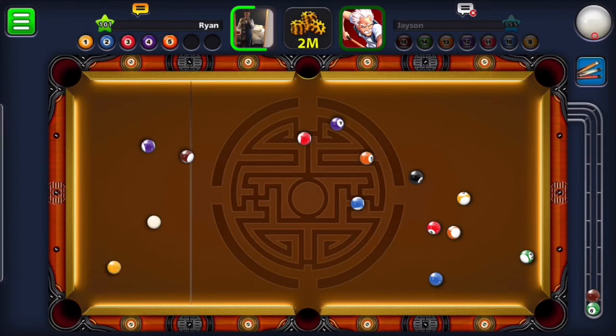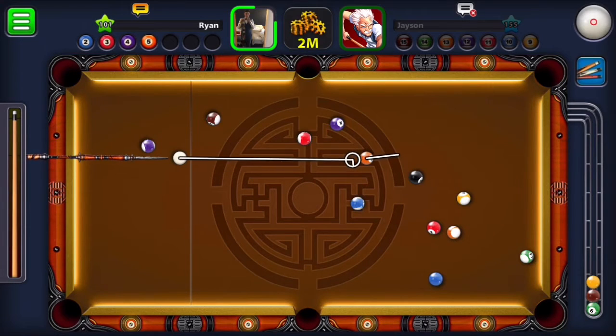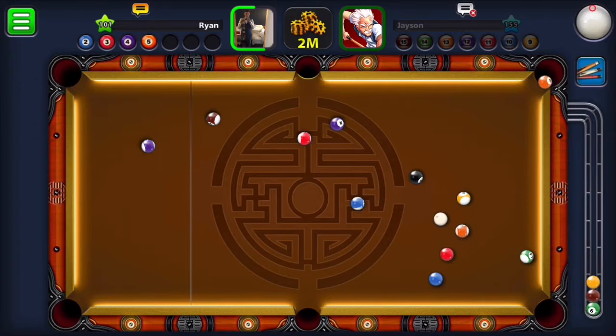Screw this 1 in. Overhit it just a tad, but we can just play this 5. Try and cannon the 3 away from the stripe, and surely we should land on something.